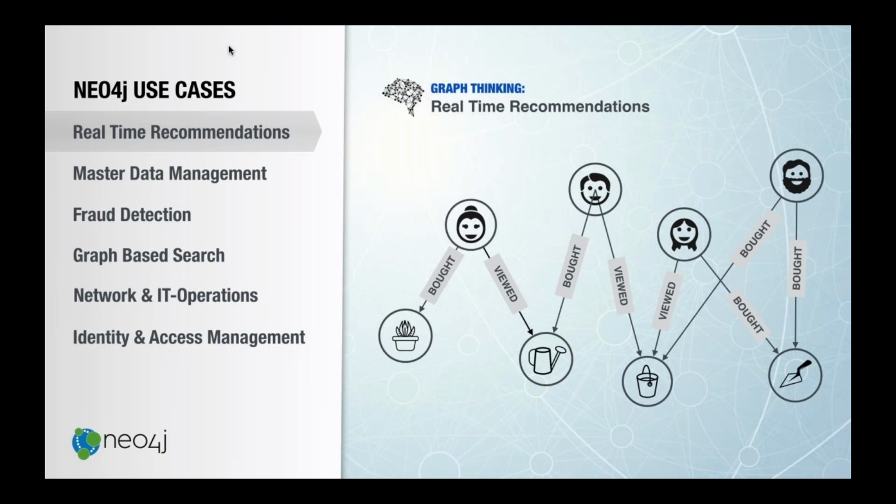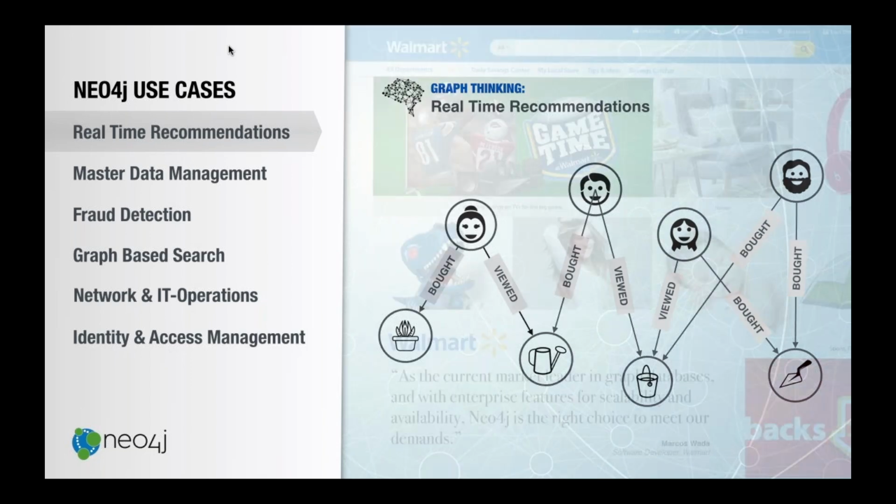One of those is a recommendations use case, so I'd encourage you all to check that out if you're interested in recommendations, either retail recommendations or content recommendations or other types. So you could be recommending what doctor for someone to see, or you could be recommending, like the Financial Times, what news articles someone should read, or you could be recommending, like for the top 10 retailers in the world that use Neo4j, recommending products to purchase.